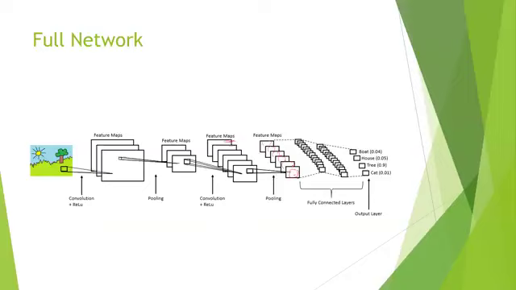Now this matrix will get flattened. It will be in the form of one single dimension, and that data will be considered as a separate column. So this would be a separate column, this would be a separate column, this would be a separate column. Now that data will be passed to the ANN.